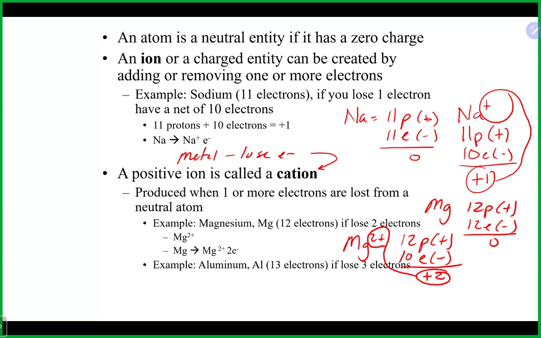And again, in comparison of the neutral atom to the one that has a charge, we can see that magnesium with a +2 charge has 2 fewer electrons. So as we talked about the other day, if you see a positive charge, that should automatically tell you that it has lost electrons, and the number of the actual charge will tell you how many electrons it lost from the neutral atom.